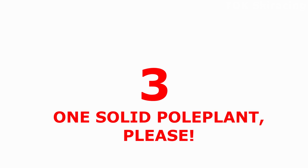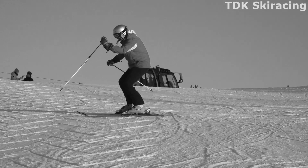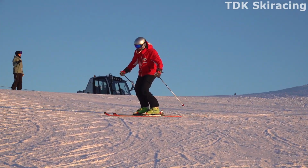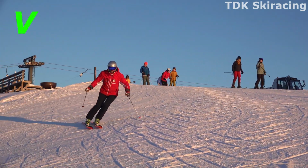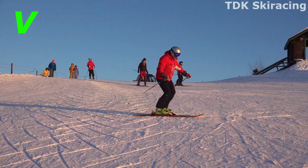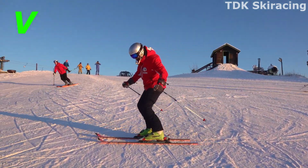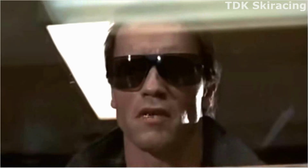Don't make several attempts at planting the ski pole before you finally make your turn. Instead, you need to showcase determination and confidence. Once you plant the pole, you turn. Plain and simple. There is no going back. I'll be back.